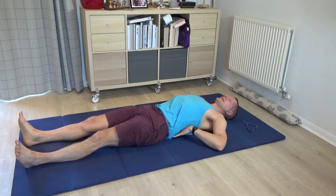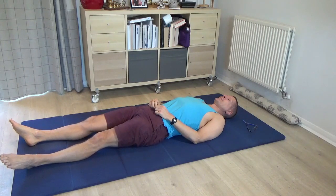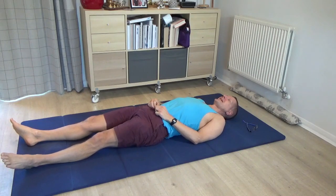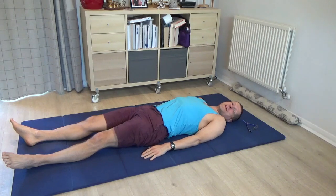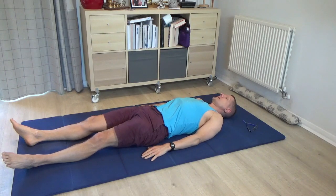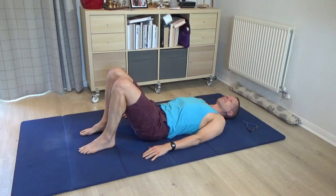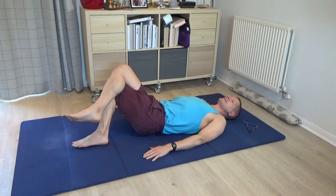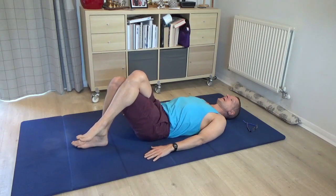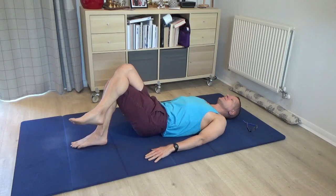I can feel how my lower to mid ribs, which in me have a habit of pushing up, are beginning to lengthen down into the floor. You'll probably feel a lot taller at the end of this lesson. Roll the head and eyes once you're resting, again a little bit from one side to the other. You can return to the arc method, so the nose travels in an arc towards one shoulder and then the other. Then come back to centre and please bring both legs to standing. Cross your right leg over the left and explore tilting the knees to your right and then bringing them back to centre.